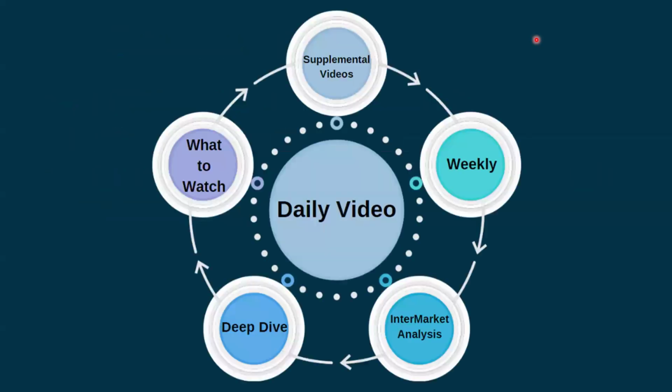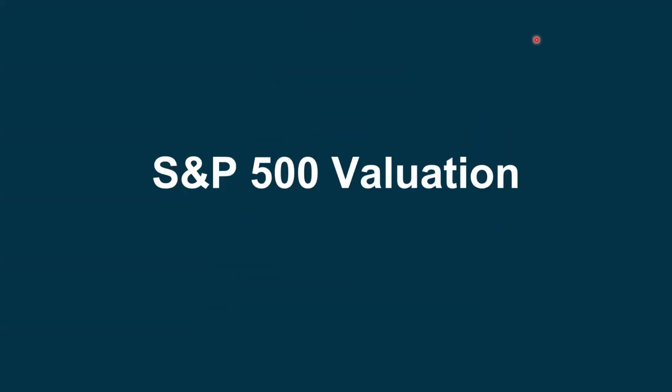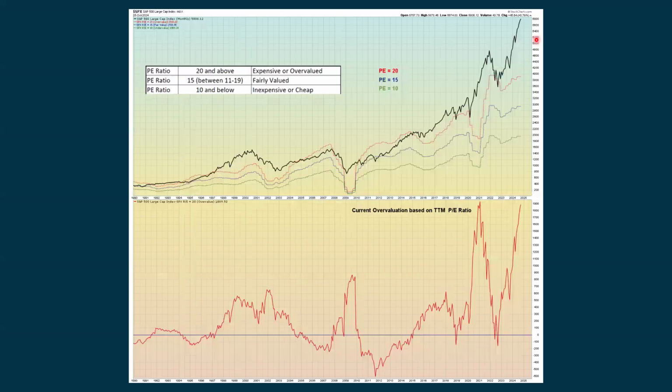Also, this is just one of the weekly videos that I do. It's the InterMarket Analysis video. I just got finished doing the weekly video, and then later on I'll do the what to watch and deep dive video. But the daily video is really the foundation of the analysis that I do. And we can see things happening that may be starting to develop, and then we can watch for those things to see if they continue to develop. So if you're more interested in a day-by-day analysis of what's happening in the market, please feel free to check out the daily videos. Let's go back and talk about S&P 500 valuation.